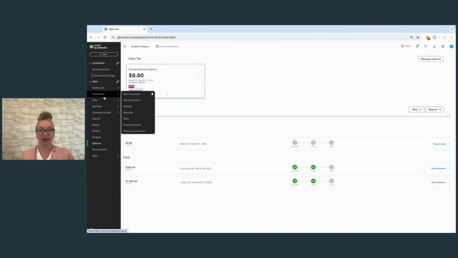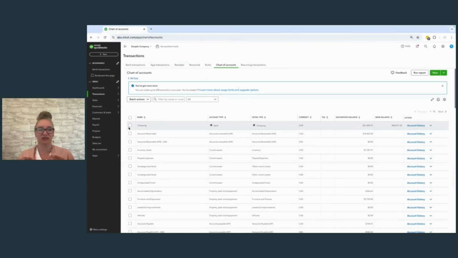When you're first getting started with QuickBooks, it can seem a little intimidating and overwhelming. When you first start up an account, the chart of accounts isn't fully set up. The bank accounts aren't linked and stuff like that, but it is super easy to get started. So when I first start working with a client, I will start at the chart of accounts. That's the first thing I set up, making sure that I've got all the accounts that I could possibly need. I do a lot of things that type A's like me do, and I number everything and put them in my categories and all that sort of stuff.